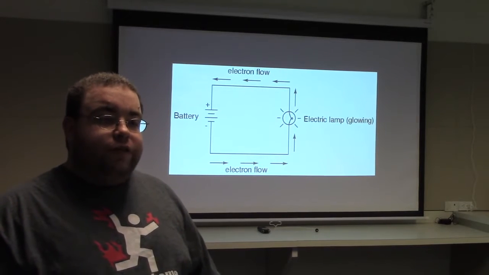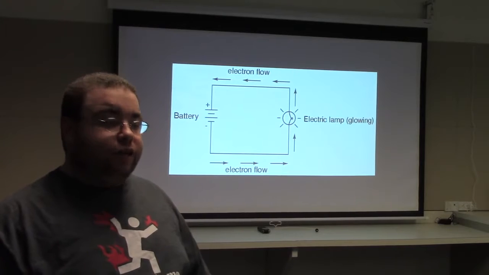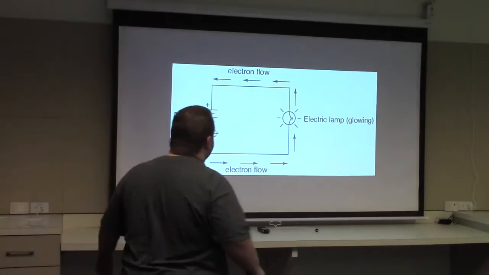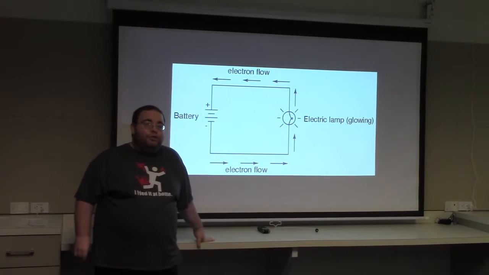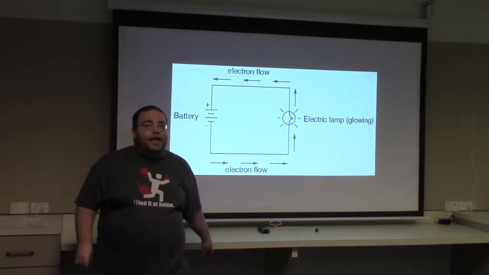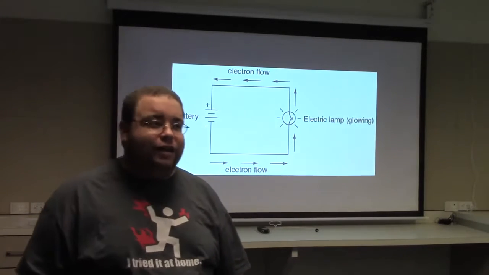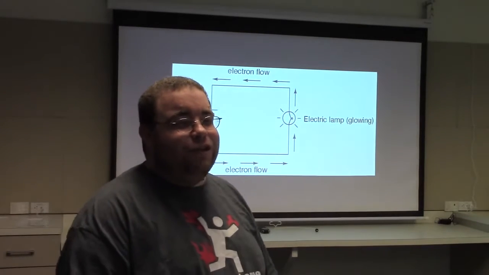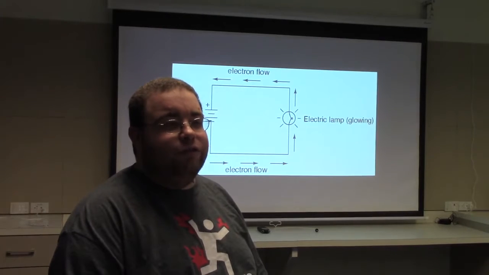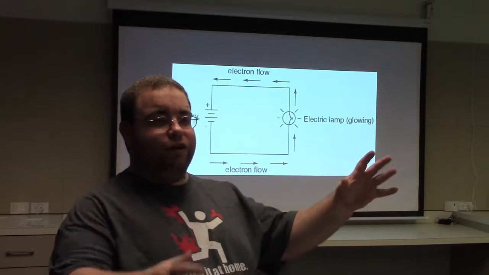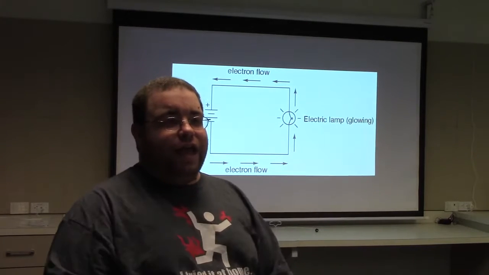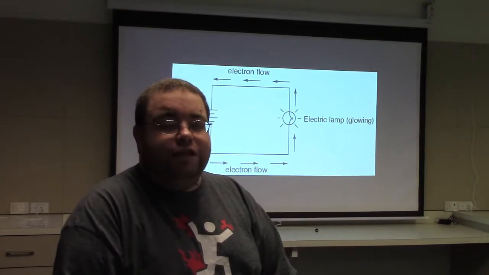One of the more annoying things about this is, remember that what is actually moving are the electrons. So the actual electron flow is from negative to positive. The problem is, all of the symbols we use commonly for electronics assume that the current is going positive to negative. And when I say all, I mean about 85%. If you look at things like LEDs, or diodes in general, anode and cathode, the names of them would imply that the current is going reverse of the way it actually is. And so it's really easy to get turned around and forget which end is which.